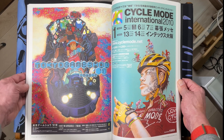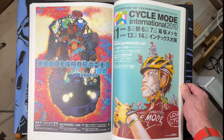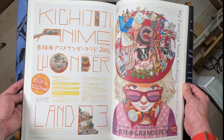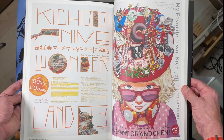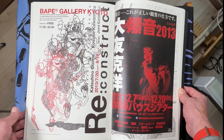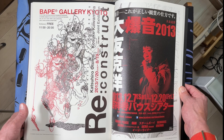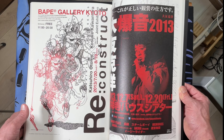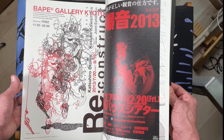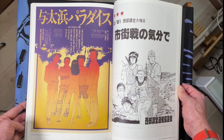Tokyo Game Show 97. Cycle Mode International. Bikes were really popular here — they're always popular, but you know, pissed bikes, track bikes and stuff like that. My favorite town Kichijoji — right west of my neighborhood of Koenji — and that was for the grand opening of Atre, the shopping area. Bape Gallery Tokyo — Bape the brand. That's of course the old man from Domu.